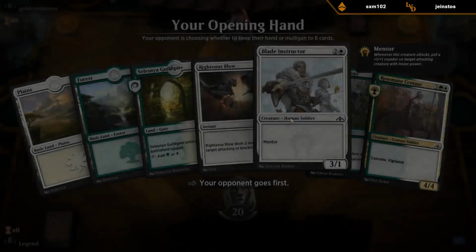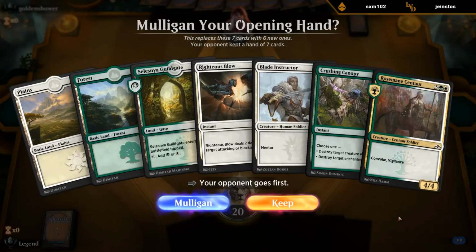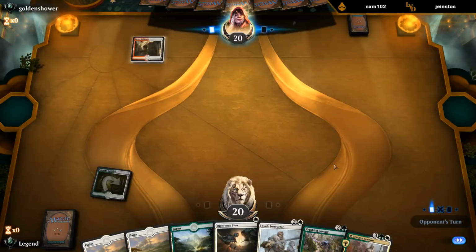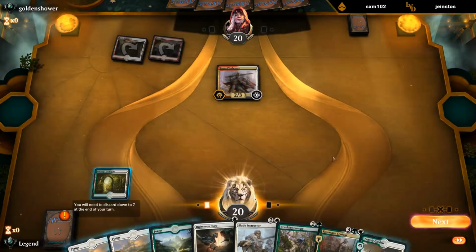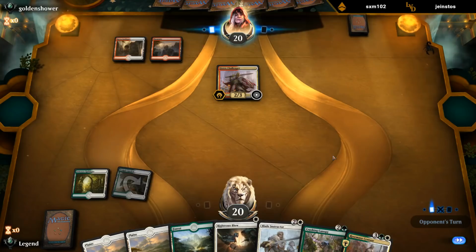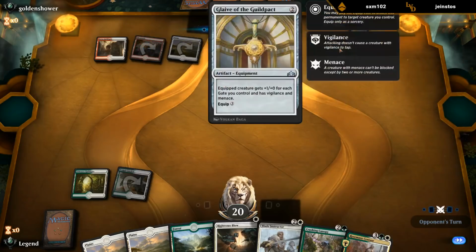Alright, do we have a keeper? On the draw, I think we do. Maybe another Boros deck. Alright, Challenger is not what we wanted to see on turn 2, since we can't Righteous Blow it. Maybe they play Sky Knight Legionnaire that we can kill. Glaive of the Guild Pact, alright. Take 2.